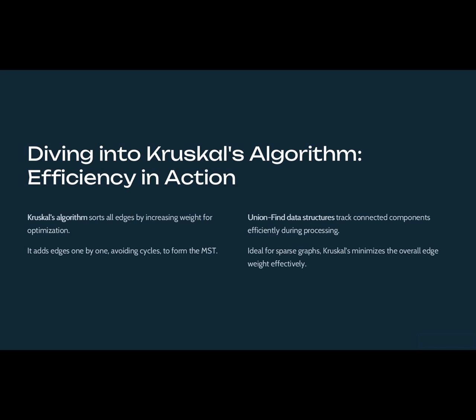In conclusion of these topics, both algorithms are optimized for connecting nodes efficiently, with Prim's excelling in dense networks by expanding node by node, and Kruskal's shining in the sparse ones by focusing on edges first. Together, they provide versatile solutions for MST problems in diverse graph structures, allowing us to find cost-effective cycle-free connections for any network.